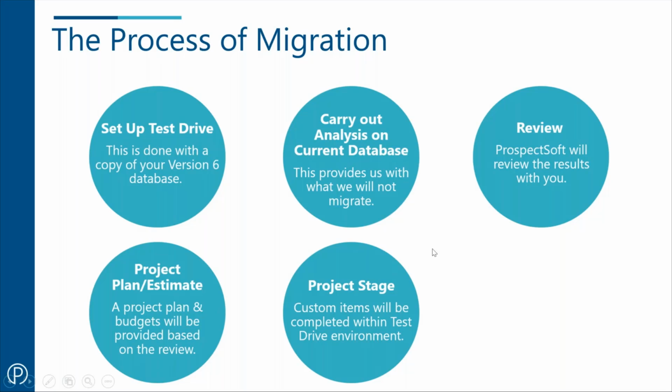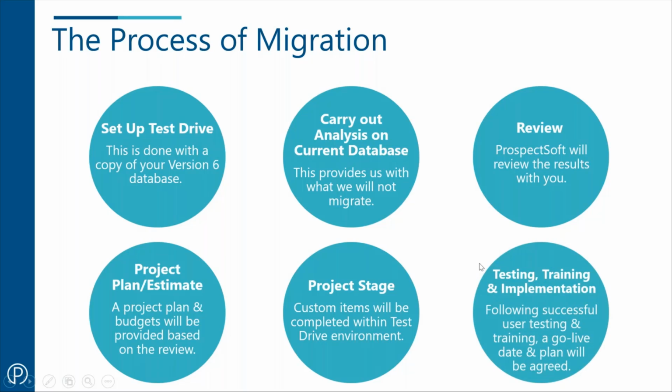So after the project stage, once we've completed all our work and got all of your custom areas over and migrated, you will go through the user acceptance testing. So you will test the system from start to finish. Obviously, we will carry out our technical testing in-house and make sure the database is efficient, it's running well, there's no errors and so on. But from a user point of view, you need to test the database to make sure it is covering all bases that you currently do in your version 6 database. You don't find any errors. And that is something that we can't test for you. Obviously, you know your processes and your business way better than we do.